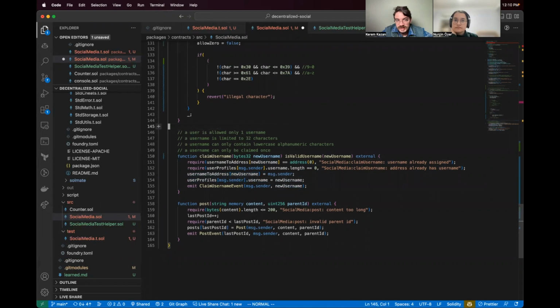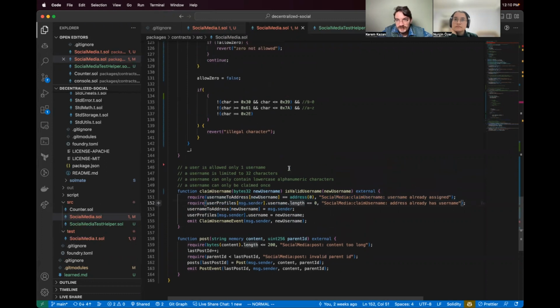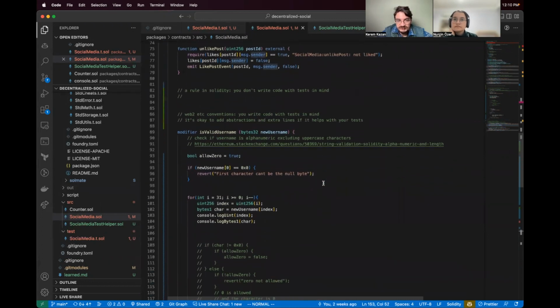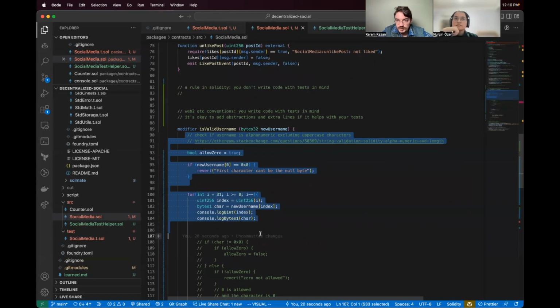And at first, I want to unit test the valid username functions, the validity and the validator logic, and I want to do that without polluting the state. So I wanted to test the modifier on its own.